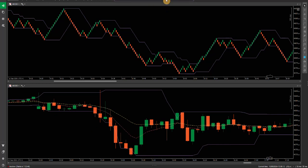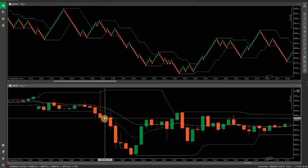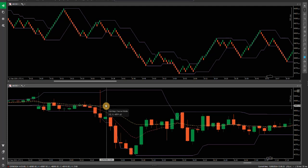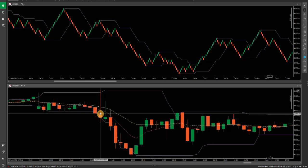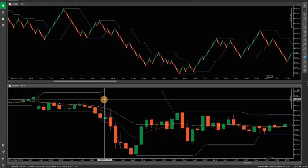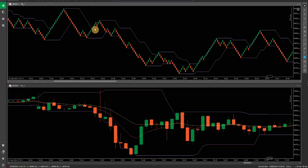Just let me clear that off and I'll show you. Because of the big move here, this is another way of doing it, Mickey. You can follow price and use the sell stops, the buy stops on the Renko time frame. So again, your direction is down. This close below, your direction is down. Once it was going up here, you could be following price with your sell stop. While that candle was forming, you should have your sell stop on this candle here. Do you understand? So you're always at least 2 full blocks behind. That one was forming here. Then when this happened, that's not moved.